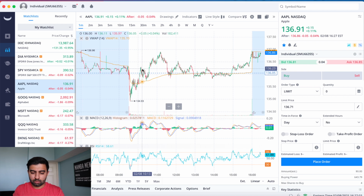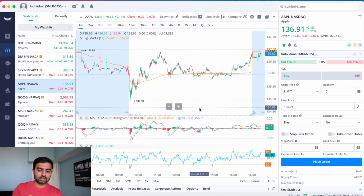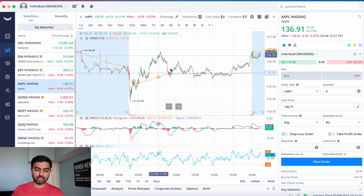And then we pushed up, we were barely able to break above this level, bounced off VWAP, pushed up to the 136.90s, and from that time on, it was pretty much bouncing and hanging around this 136.05 level, and then we pushed up into the close. So things that I like today is the fact that we ended the day kind of strong, near the high of day. We were above the VWAP, which is something that I really, really like seeing.